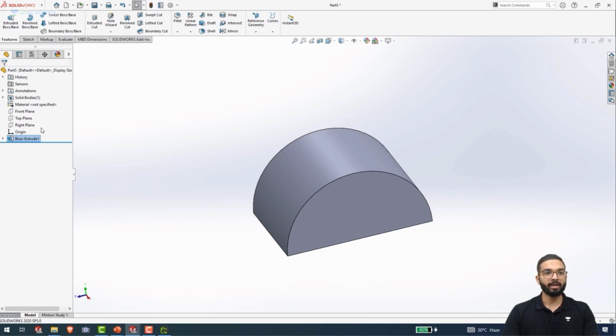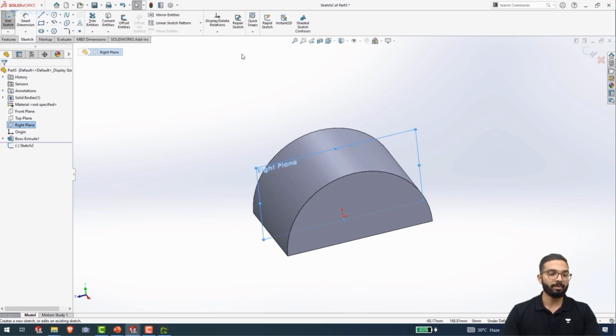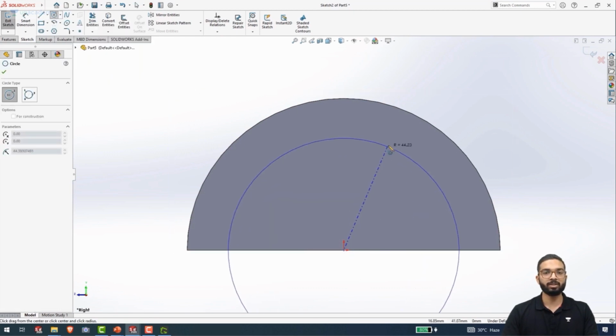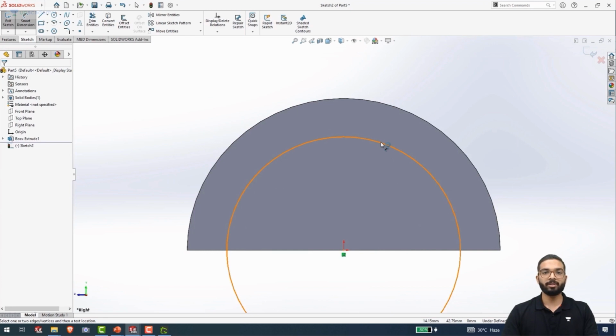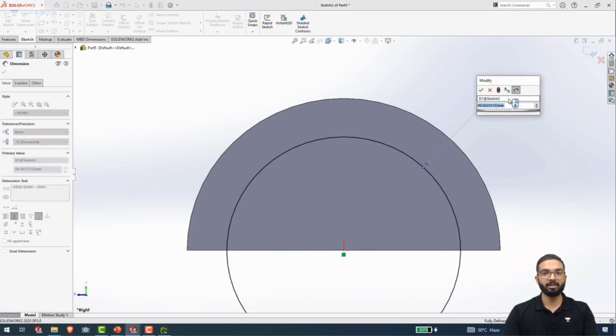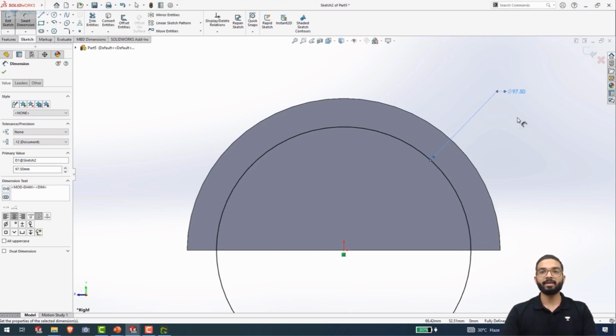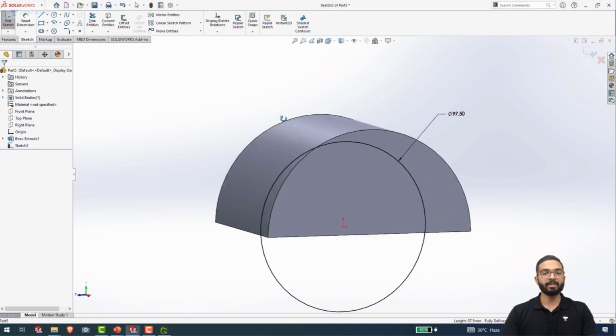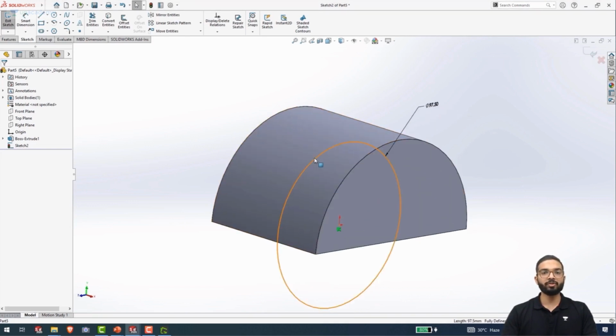Now again I will go to the right plane over here and sketch on it again. I will press Ctrl 8 and then set it normal to the screen. Next, again here I will create a new circle, go to Smart Dimensions, select the circle and give it a dimension of 97.5 millimeters. I will press the Enter key and add my dimension. Once I have defined this circle, I will press Ctrl Q and then exit the sketch. Why the circle was drawn, I will show you in a while.